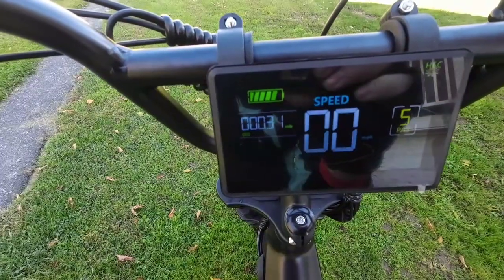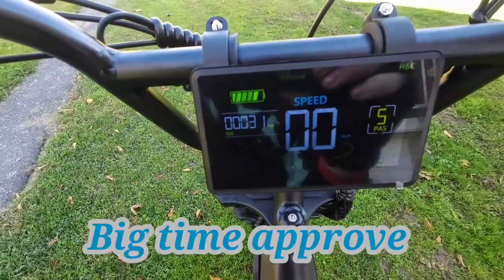All right, guys, I definitely approve of this bike.